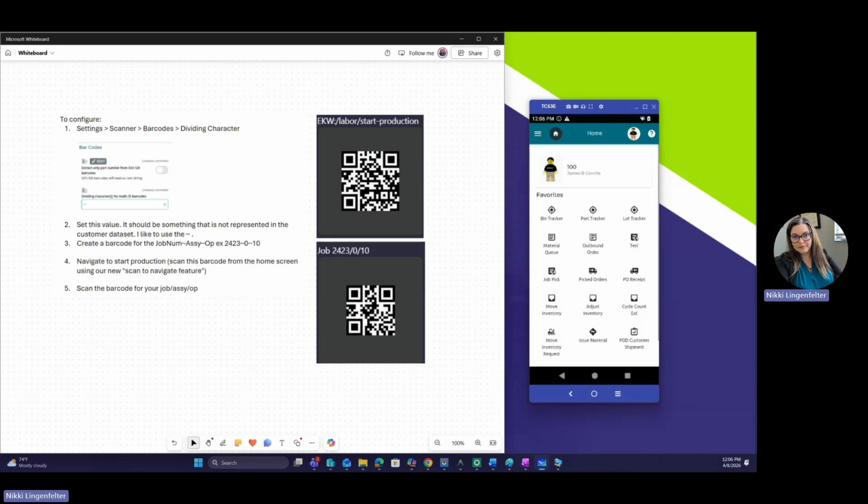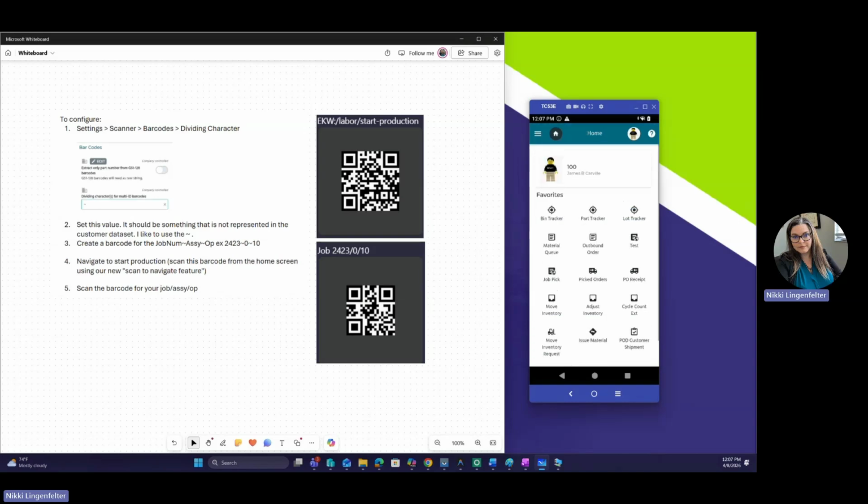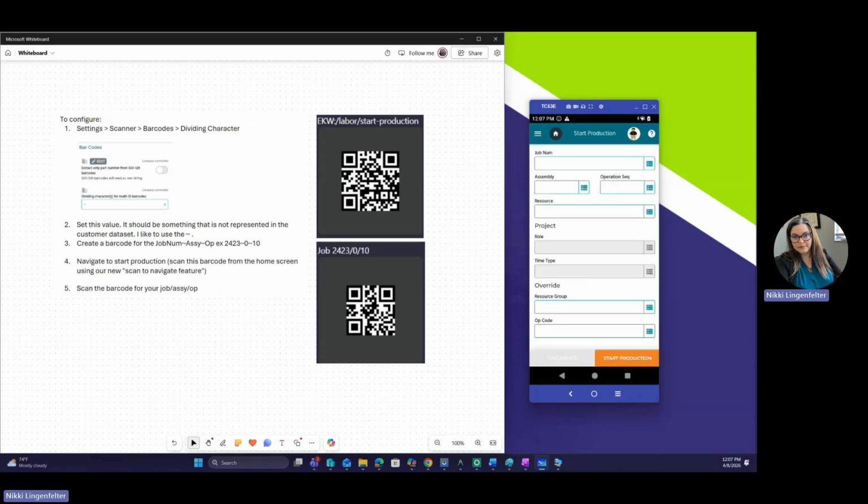Notice here on the top, that is the barcode I will be scanning to navigate directly into our Start Production page. I have chosen a QR code because they hold a lot of content and it is my preferred barcode value. However, you can use another value if you prefer, such as code 128 or data matrix. I'm going to scan that top barcode and you'll see that my device took me directly to my Start Production page. I'm going to do that one more time. I'm going to scan. I'm not tapping anything on my screen. I'm not typing anything. I've just scanned that value.